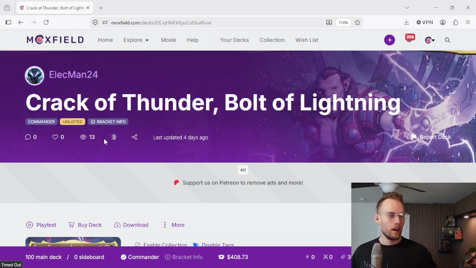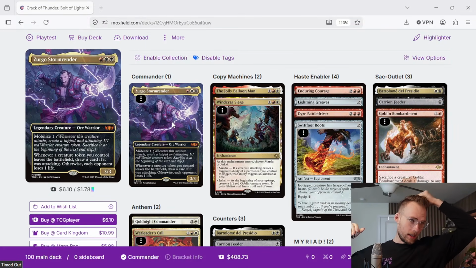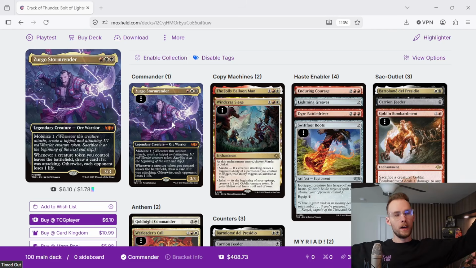So with Elikman, we have a commander that we have looked at before. This is Zurgo. This is a tokens rush deck. I can't remember if I looked at it in the context of a roast or in the context of a review before, but I know that we have worked on this deck before. So, early disclaimer for that, Elikman.